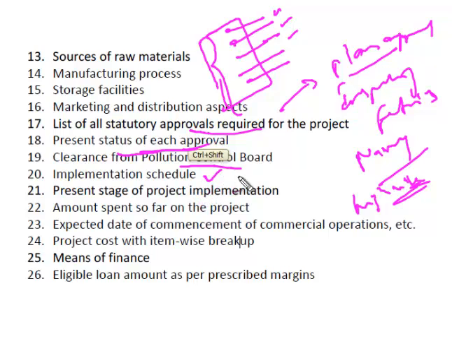Implementation schedule, of course, is very important. Companies provide what is known as the implementation schedule. That means, starting from today, what is the plan of progress the company is expecting. So for example, purchase of land, so maybe January. Development: this land has to be cleaned and cleared, some development process, maybe it will take one month, maybe in February.